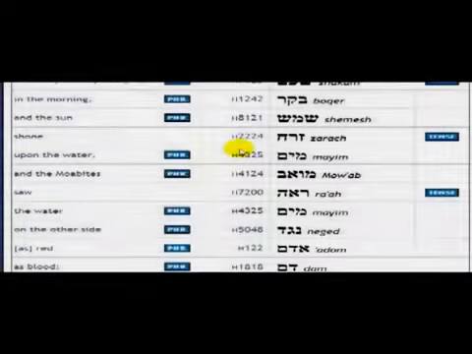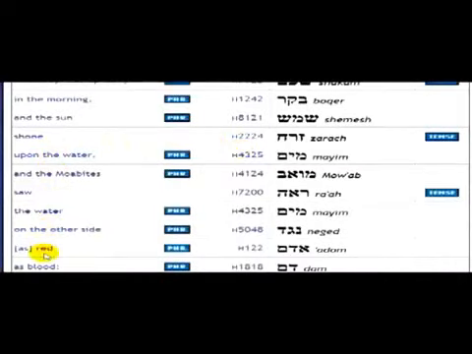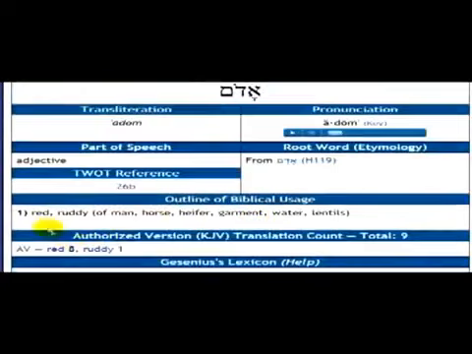Now we're going to scroll down here, right? And we're going to look for the red right here, as you see on the other side, red. What number do they have there? 122, which is red. Right? Now they don't tell you that it means blood, see? They conveniently left the word blood out.